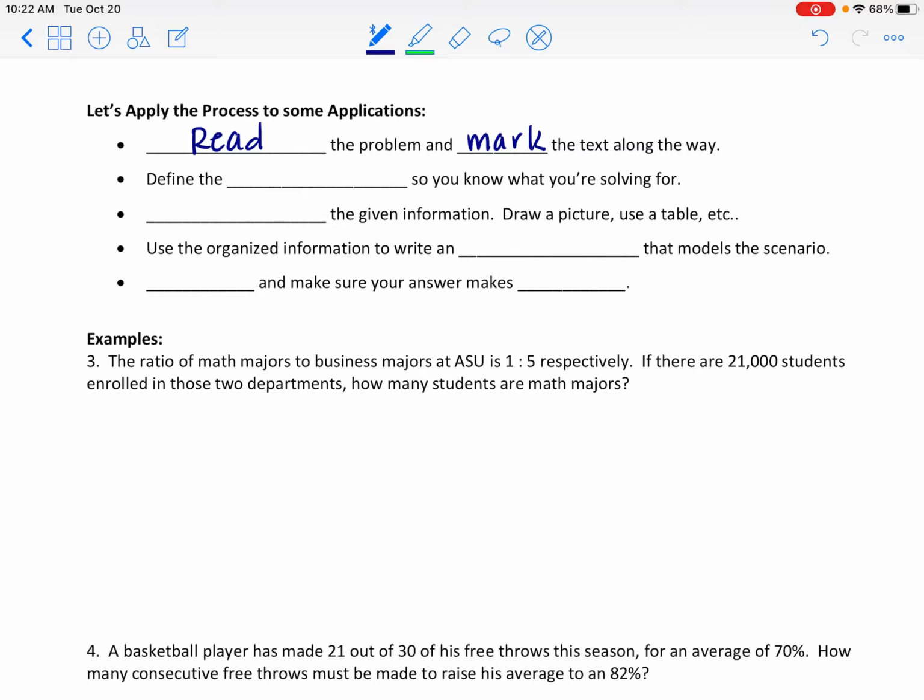And whatever the problem is asking you to find is going to help you define your variable in the situation. And if it's possible, you want to try to organize the information. So if it's helpful to write stuff out in words, or again, to make a list or a picture to go with your situation, try to organize somehow. And the hard part is using all of the information that you're given, using the variable that you've defined, to write an equation that models your scenario. All right, that's obviously the important step there.